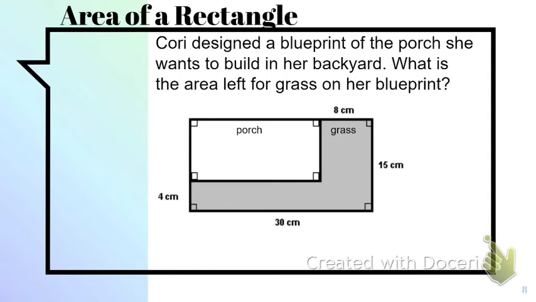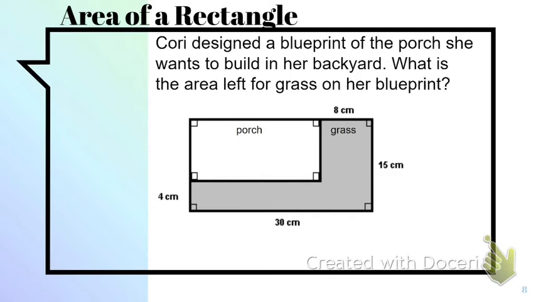Our next problem says, Cori designed a blueprint of the porch she wants to build in her backyard. What is the area left for grass on her blueprint? So a blueprint is just a piece of paper that kind of sketches out your idea. A lot of times businesses use them, not just a piece of paper, but it's very professional.